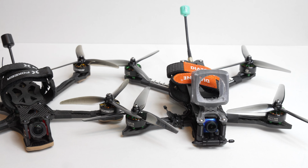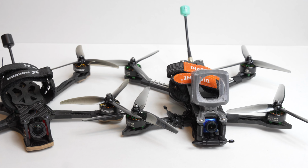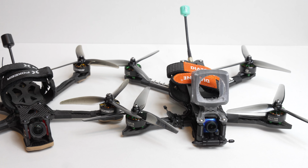2650 kV. These 2040 kV I could fly on 4S and on 6S. Right, that would make it even a better freestyle quadcopter. And this setup would probably be more efficient with a lower kV. And well, I want to treat this quadcopter to a nice set of motors as well, not some parts bin motors. So that's basically my next step in this, but will that result in a longer flight time?